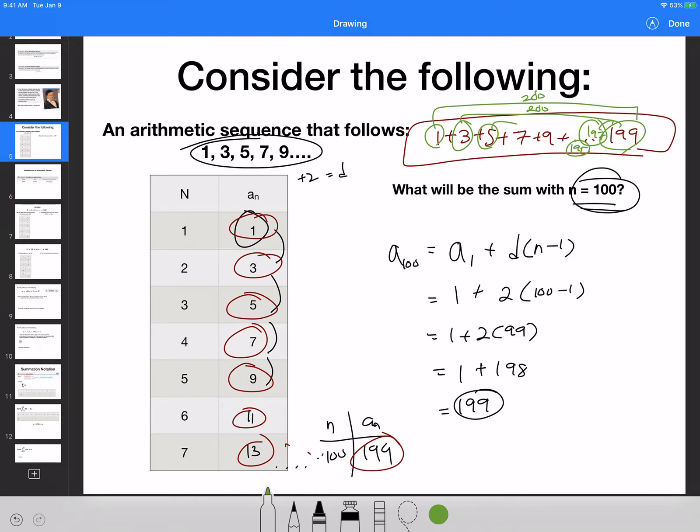5 plus 195 gives you another 200. You can see that the pattern is when you add the first and the last number together, it gives you the consistent numbers. If you're adding the subsequent terms—the second number to the second to the last number, third number to the third to the last number—they all end up being 200. How many of these 200 do you get?